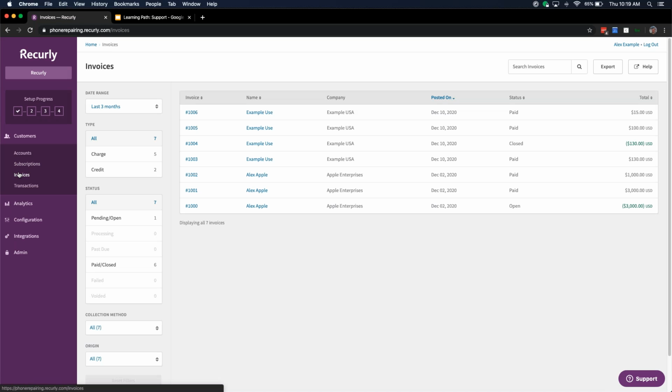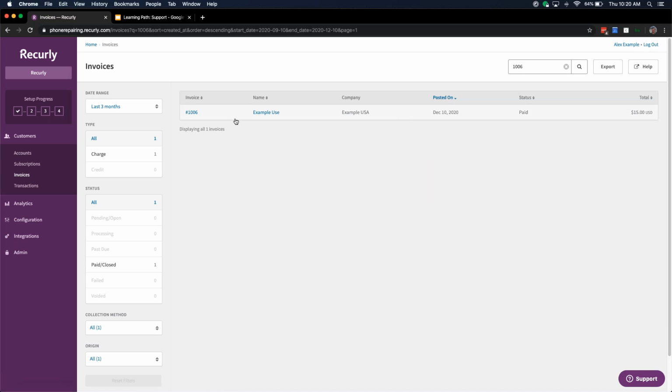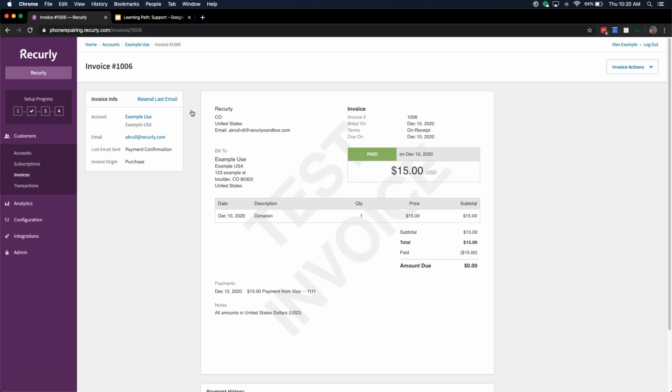Invoices here, next stop. Invoices is particularly useful because customers oftentimes reference an invoice number. You can always find those invoices right here under invoices. You can search for the particular number. So you can see this first one here is 1006. So we type in 1006. We've located the invoice. We can go ahead and click into the invoice to learn more. So we can learn about who was billed, what was the amount billed, what are the line items, what are the terms on the invoice.